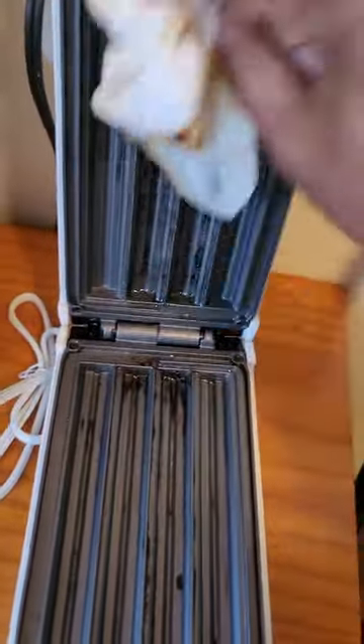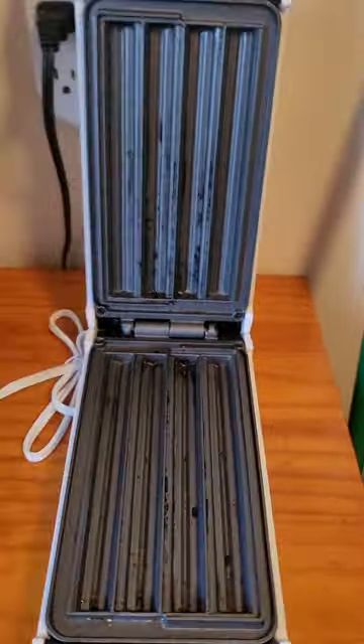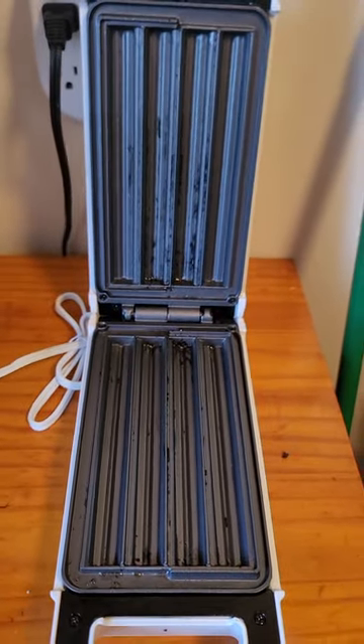Let's see how easy the cleanup is. Clean up while it's hot — it's best to clean it that way. You're not supposed to stick any electrical unit in water, so that's a no-no. It's still hot so you better be careful — you might want to wait until it cools off, but I'm so used to working with hot stuff. I know it's easier to clean when it's hot. But be careful because this grease is still hot — something just splashed on me. So be careful. I'm going to finish cleaning this and enjoy my meal.